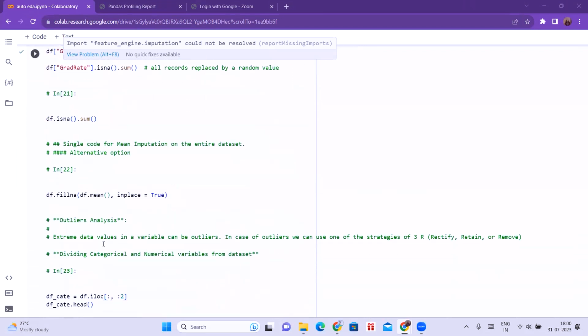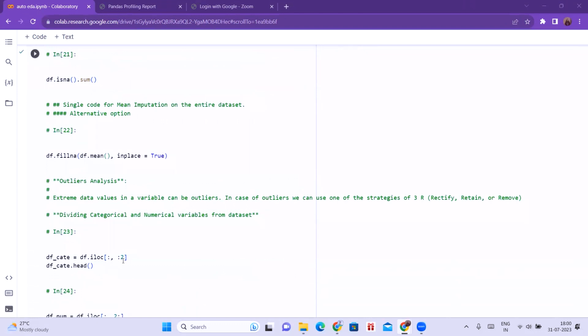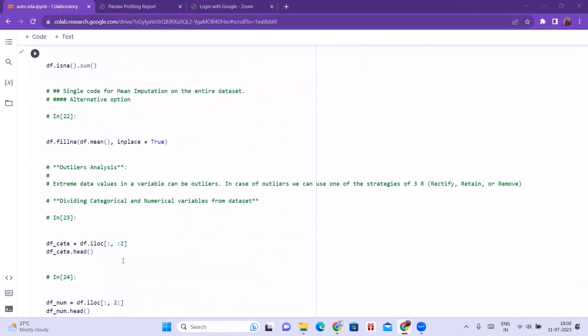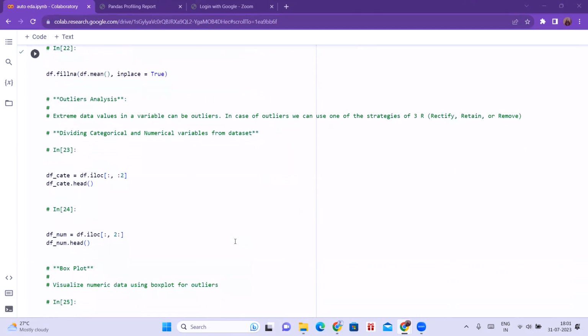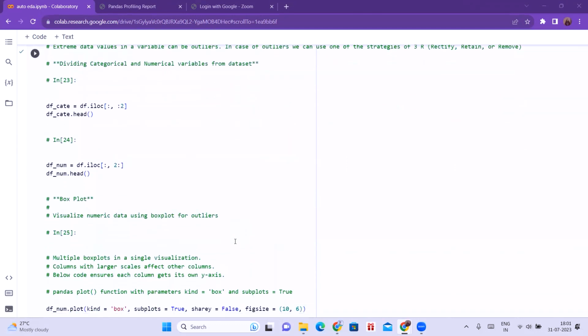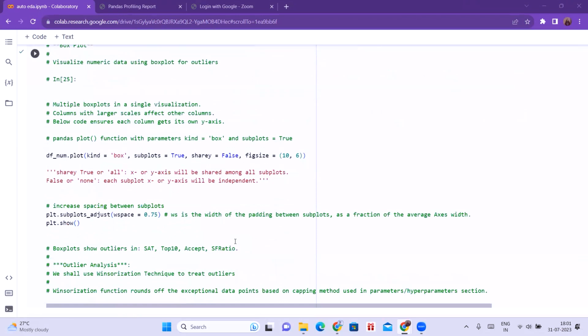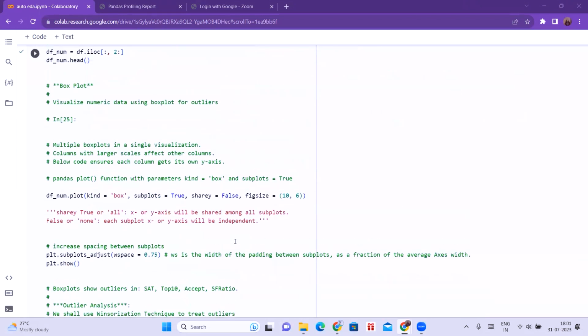We have also seen if there are any outliers in the dataset. If there are any outliers, then we have performed some of the basic outlier treatments. Then we have done box plot, etc. These are the basic steps that you usually do in the manual EDA process.